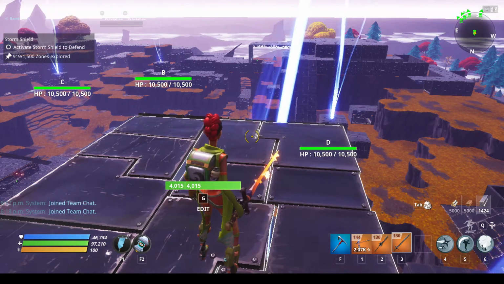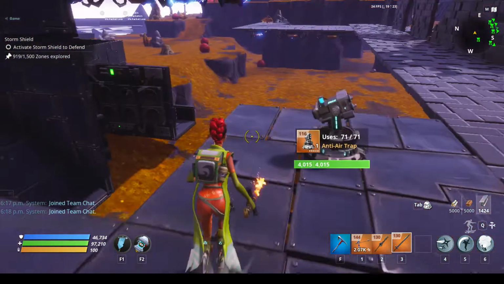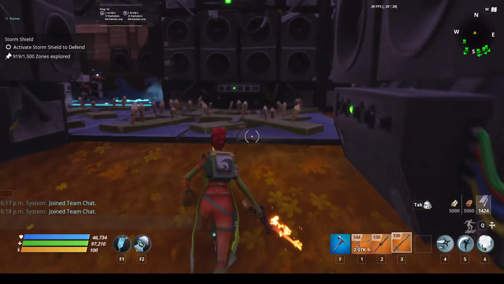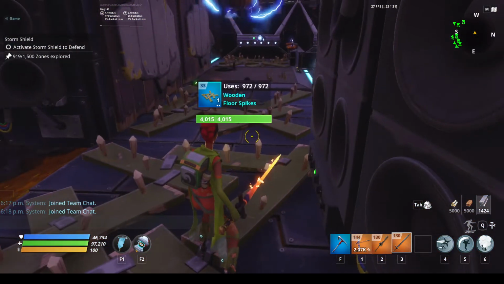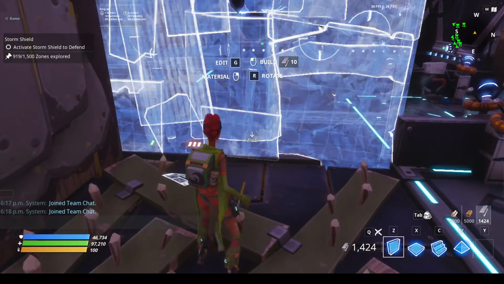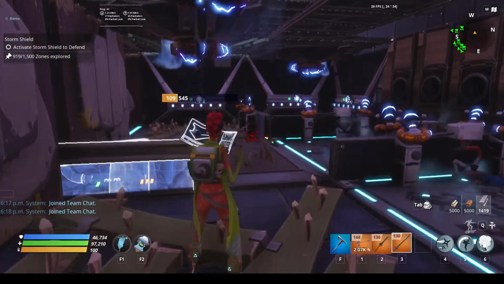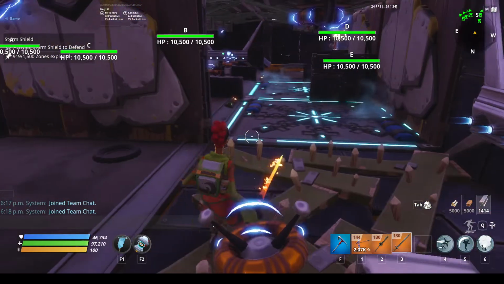So, we might as well go have a look here. Now, if you have my place built here, there are some changes you can do. Some crowd control changes, if you want. See, I missed one of those.